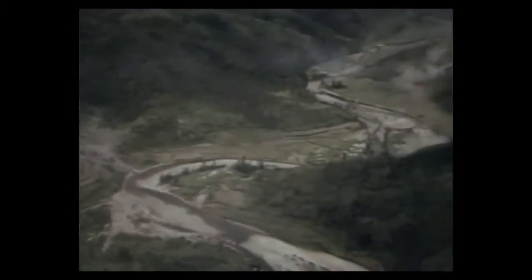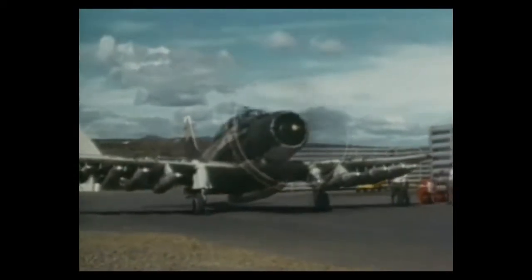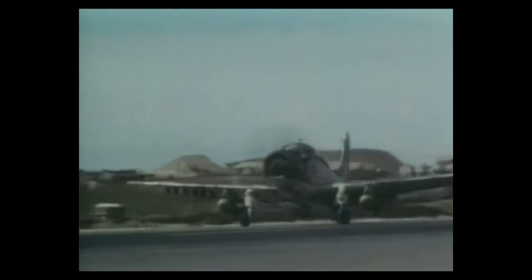The final hog in Republic's proud lineage evolved from the American experience in Vietnam. The war fought against a desperate and determined people in a climate brutally hostile to man and machine pushed both to their limits. In the battlefields of the harsh, humid jungle, troop support was a foremost concern for the American military. Helicopters quickly proved their merit in this role, and the Huey paved the way for armed close air support. Although helicopters retained a mobility advantage over the fixed-wing aircraft, the firepower and speed offered by airplanes such as the A-1 Sky Raider led many to believe a new fixed-wing aircraft was needed to fill the role of close air support.